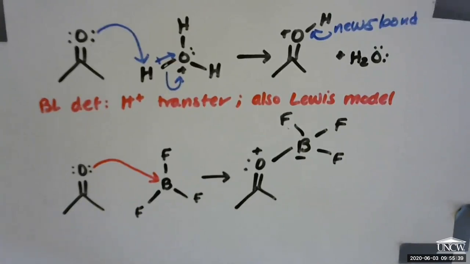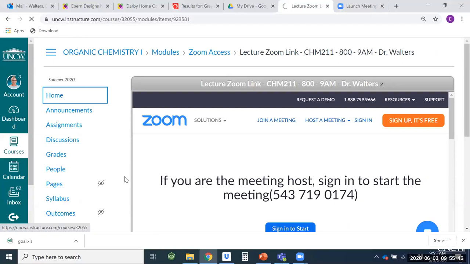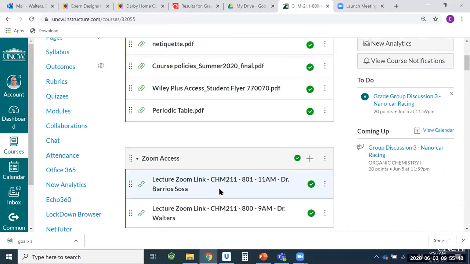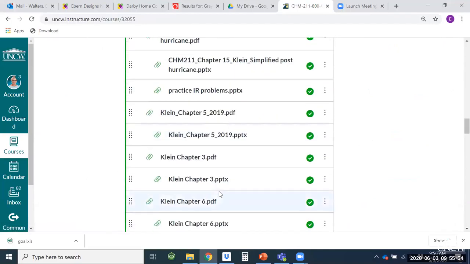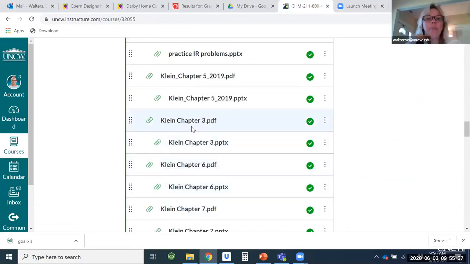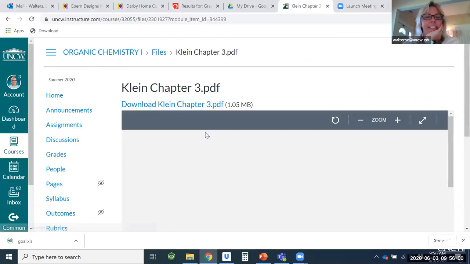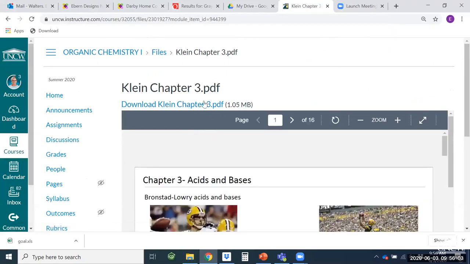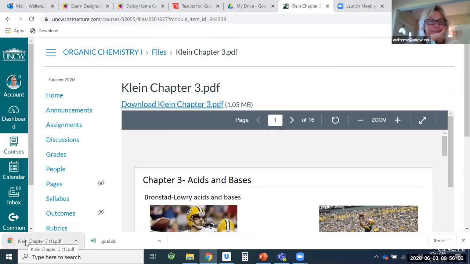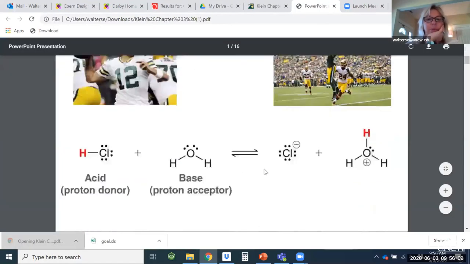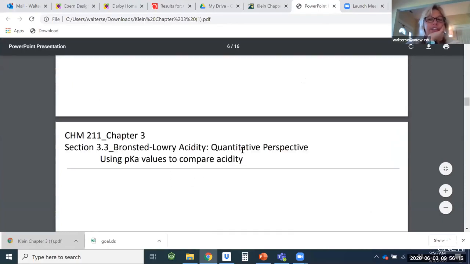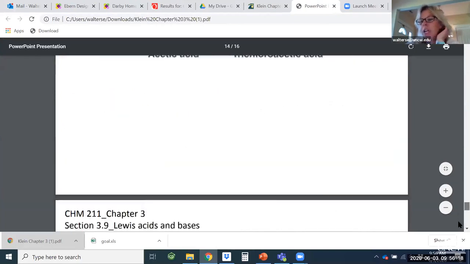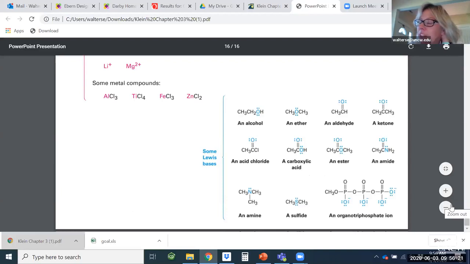I have a quick question. Yeah. What kind of question, or how would it be worded on the test if we were asked about this? Would we just be clarifying like this is a Bronsted-Lowry or this is a Lewis? That's one way. Okay. Like we've asked questions in the past, like which of the following is a Bronsted-Lowry acid but not a Lewis acid? So a Bronsted-Lowry acid would have to be a proton donor, but a Lewis acid just has to be an electron pair acceptor. So you don't need a proton for the Bronsted-Lowry model. Excuse me, the Lewis model.